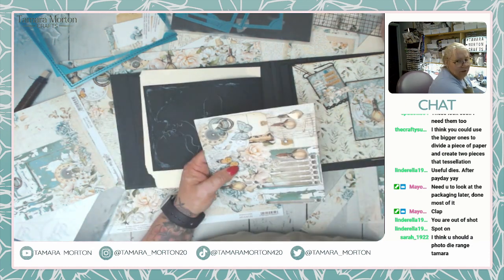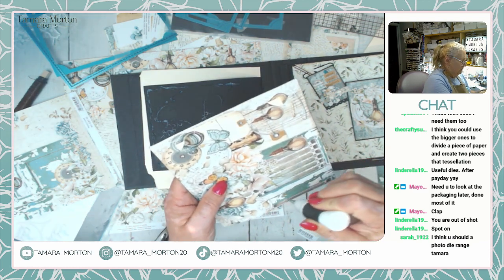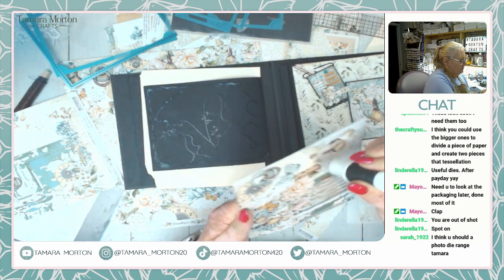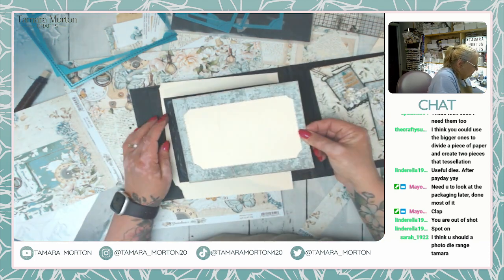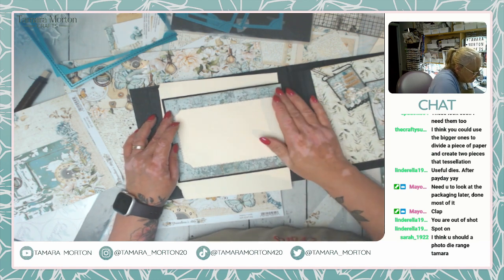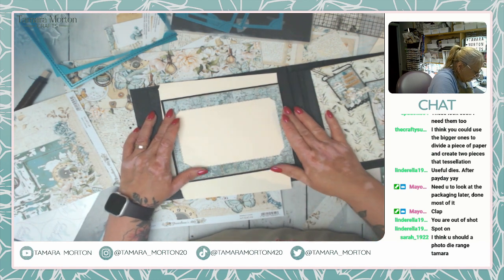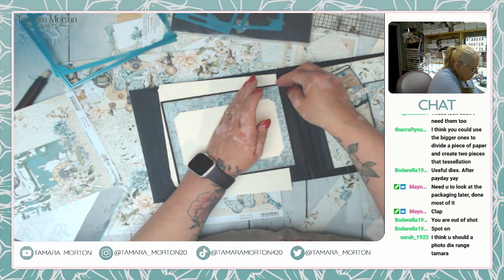We add some more glue, and we can then add it on here. That's a lot better. There we go. Now I've got my even matting layer. Pull that down a bit.